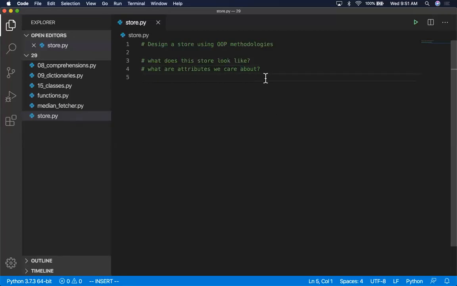Sure. A store needs product. That's a good suggestion. But maybe even a little bit more basic than that. What are things that a store needs? Inventory, money in the bank, employees. Yeah. Again, really good suggestions.